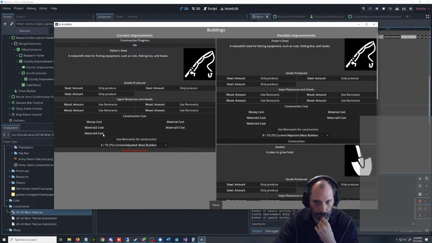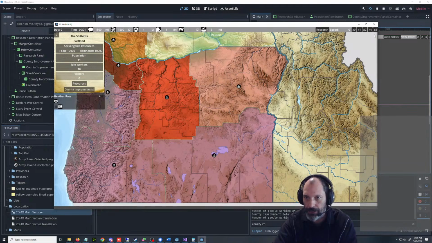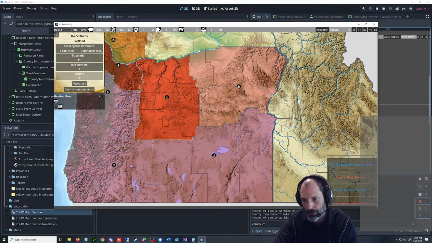Our construction cost is still here. Yeah, I think we'll want to leave this checkable. And then we can't tell until it's done being produced. I don't know if it will actually, it might still make it. I don't know what we got going.